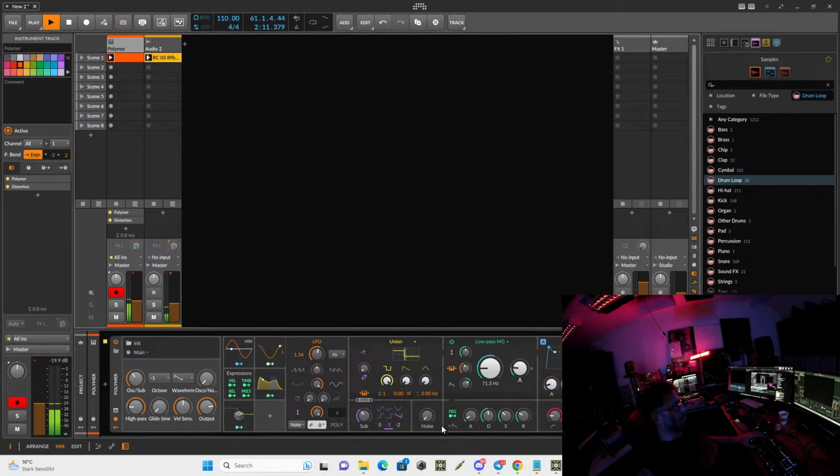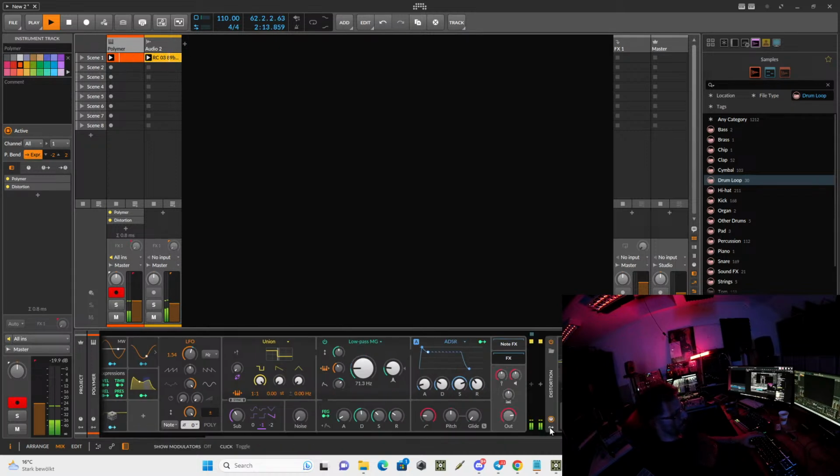And let's make something funny, also using modulations. I can, for example, analyze the volume of the drum track and change the distortion parameters.